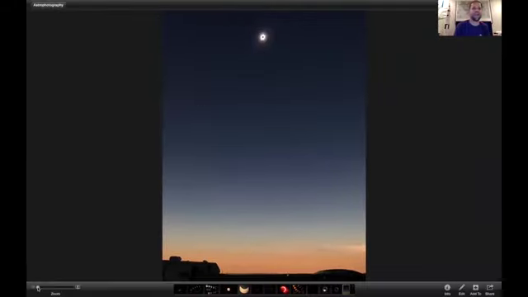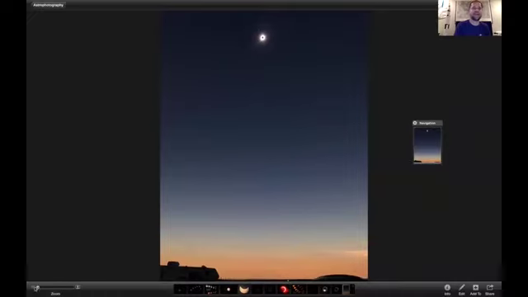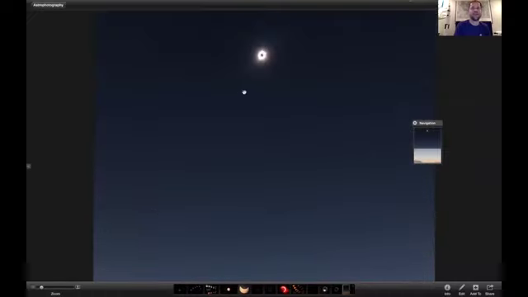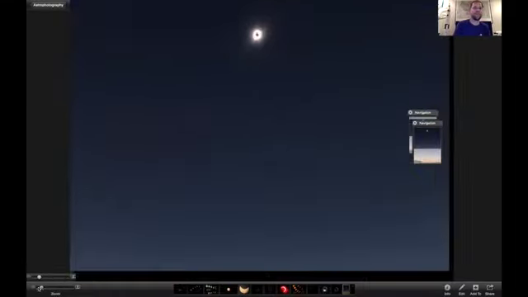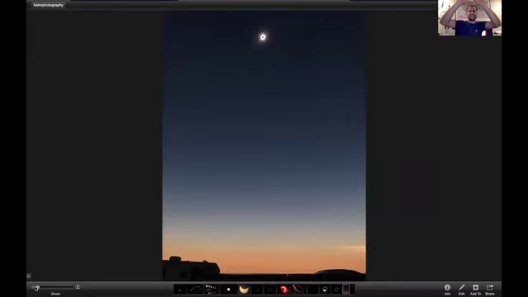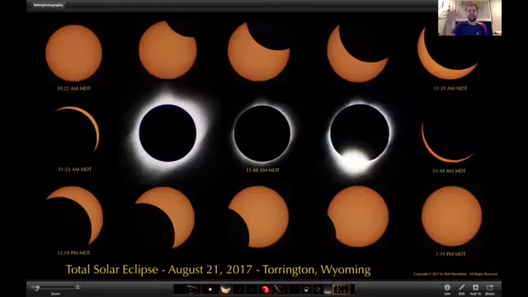You have the sun, and the only time you can see the sun's outer layer is right here during totality, and that halo you see around the sun is called the corona. It is the outer atmosphere of the sun. It comes from the word crown because it looks like a crown. So there you go. That's the only time you can see the outer layer of the sun's atmosphere, during a total solar eclipse. So that was a pretty cool thing to see, that eclipse and that 360-degree sunset.